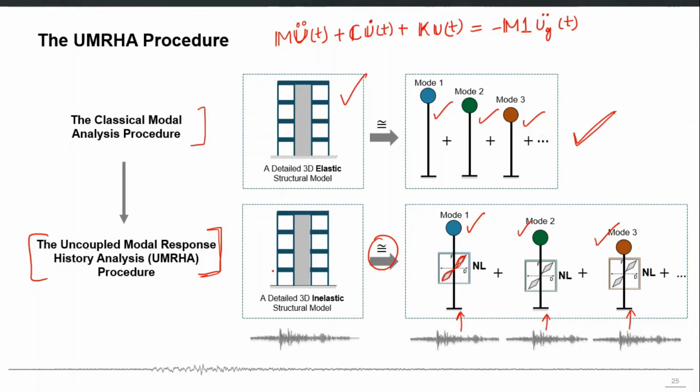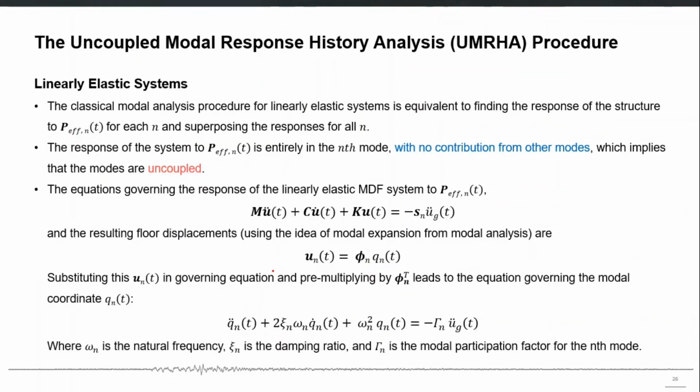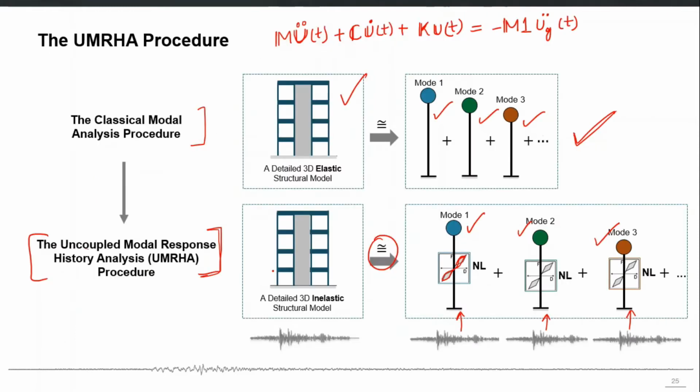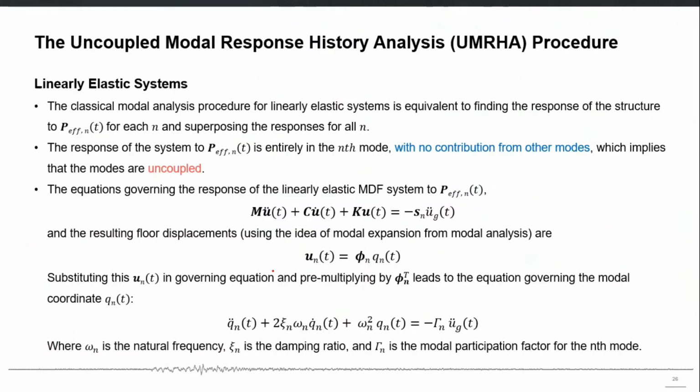So let's quickly discuss the mathematical formulation of the UMRHA procedure. For linear elastic systems, the UMRHA procedure will become exactly the same as the classical modal analysis or modal response history analysis, because the assumptions of UMRHA are valid for linear systems. They are approximate, or strictly not valid, for nonlinear systems, but they are exactly valid for linear systems.